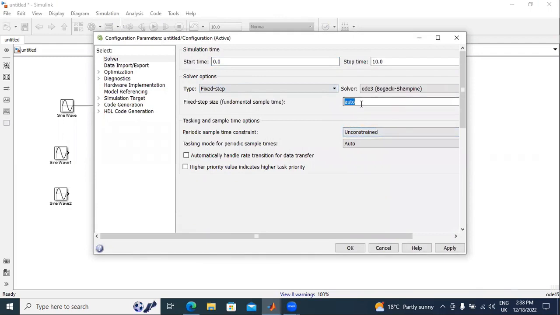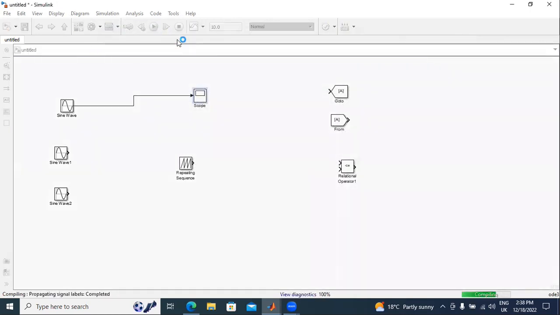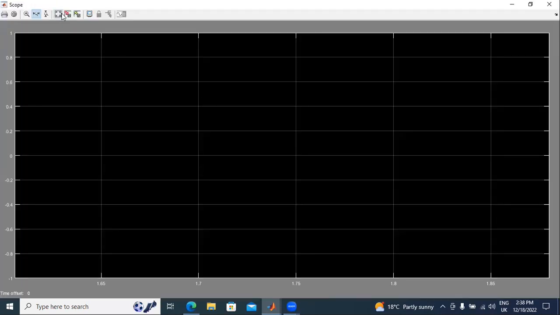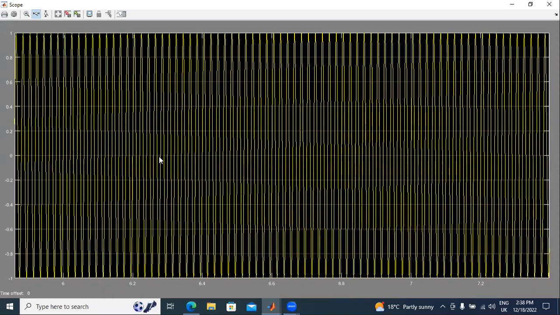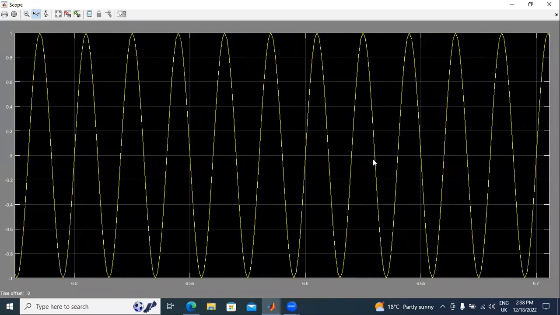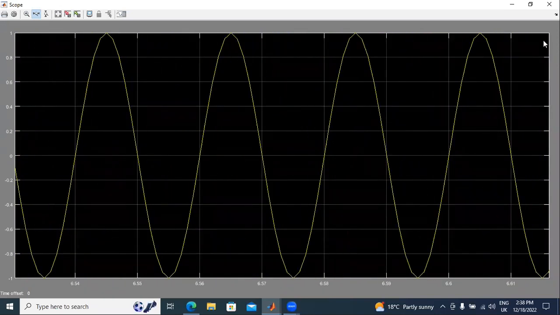In fixed step setup, click here and enter 1e minus 3. Apply this one. Now run the circuit. Click here on the scope. Okay, this is the sine wave.